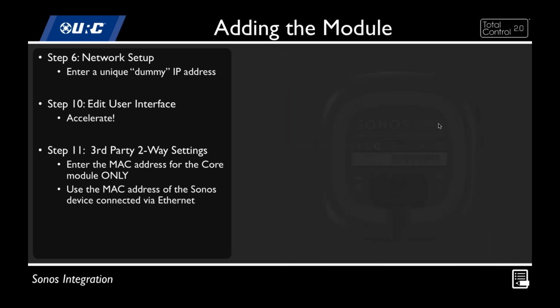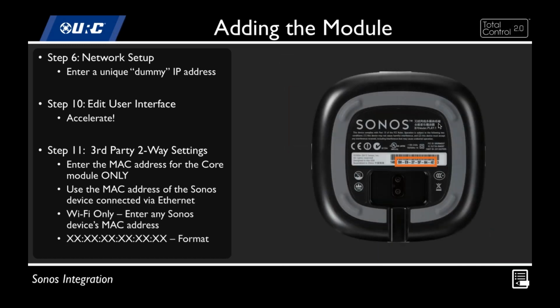Now, you may be wondering, well, what MAC address am I going to enter? I have multiple Sonos devices. So here's what we recommend. Use the MAC address of whatever Sonos device is connected via Ethernet. Here's another best practice. We recommend always at least having one Sonos device connected to Ethernet if you can. However, we do understand that Sonos does boast about having a completely wireless system, so Wi-Fi is kind of their thing, which, no problem. We can still work with that.